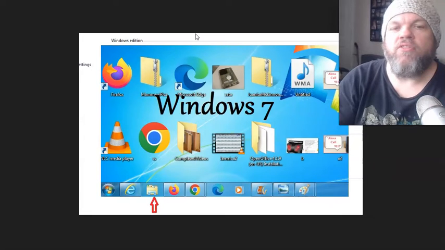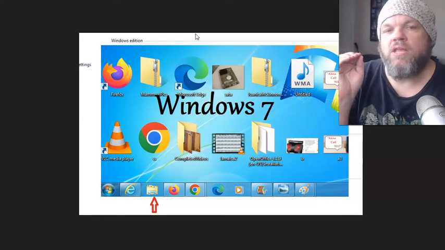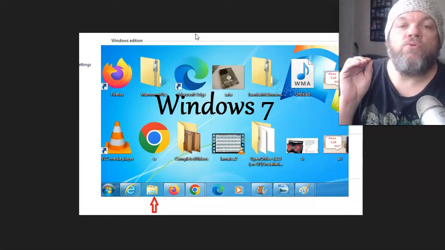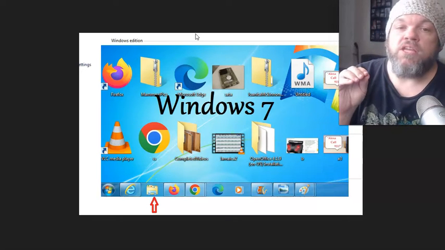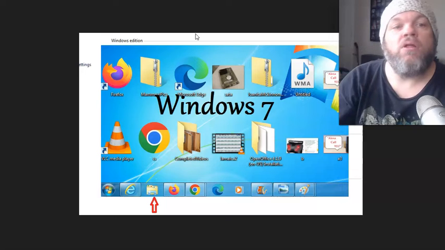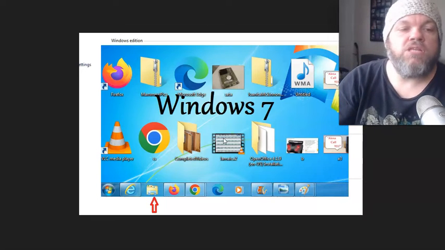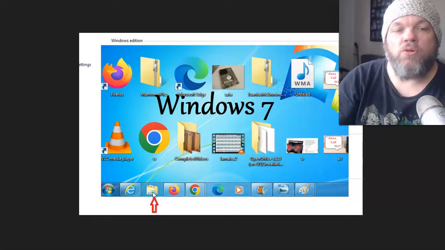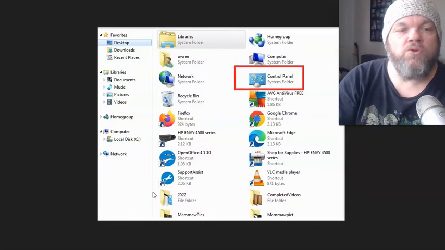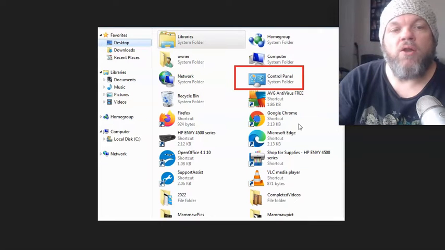Okay, after you've tried that, now what we're going to do is try to enable and update the driver for the keyboard in the Device Manager. And in order to get to the Device Manager without a keyboard, it's pretty simple. I'll first show you how to do it with Windows 7 and then Windows 10. So what you're going to do on both of the versions of Windows, you're going to go on the very bottom of the toolbar here, on the bottom of your home screen, and click on that little file. It's basically File Explorer. You click on it, and then with Windows 7, you're going to hit Control Panel here on the right.